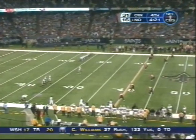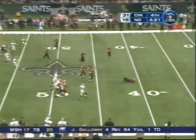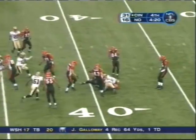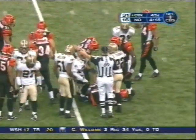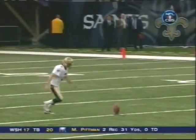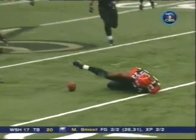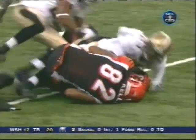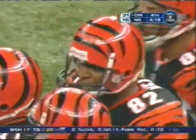Six on the left side and four on the near side. The left foot kick is a little chip shot, and it's a free ball, but covering it was Reggie Kelly as he is able to dive on it at the 39-yard line. So Carney uses the left foot and just tries to punch a little floater over that front 10. Well, I imagine if you can pooch a punt, you can pooch a kickoff. But Kelly, man on the spot for Cincinnati.